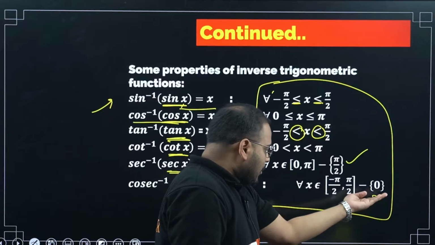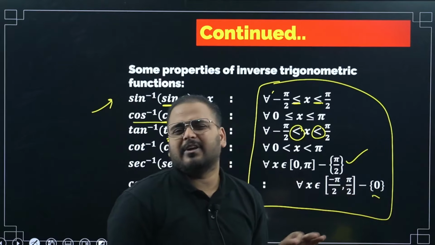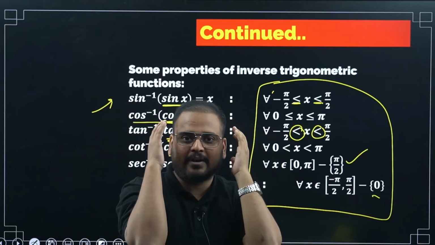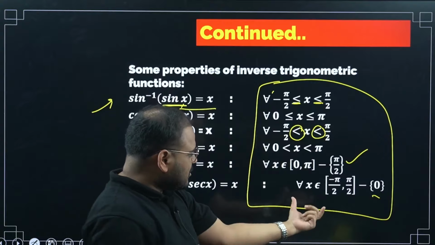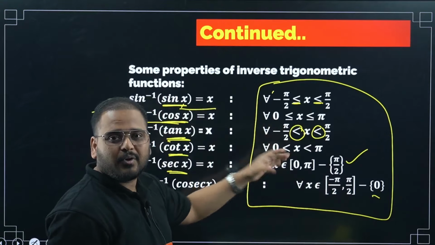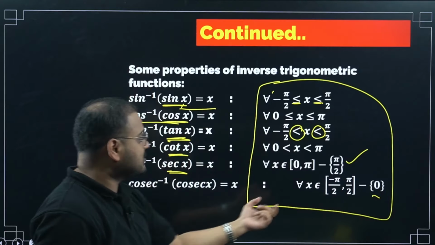That's why when writing this domain for cosec x, we have taken out 0. Not a very big deal, but not every time we have everything in our mind, right? So when you're watching this video, this might not make sense to you. You might think this is not that important, because in the question we only need this much. If we know this, we can solve it. But no, this is important.